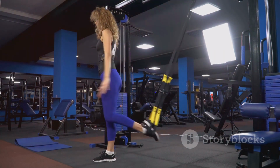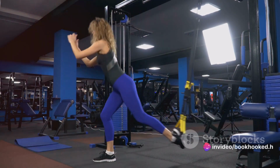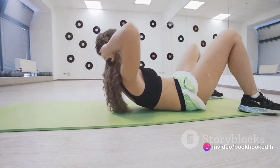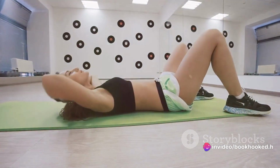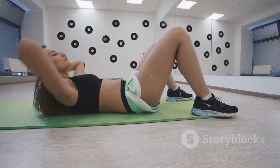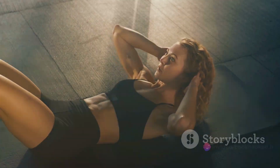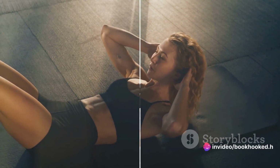It's important to remember that consistency is key when it comes to exercise. The more regularly you do these exercises, the stronger your core will become, and the more defined your abs will look. So, keep at it and don't get discouraged if you don't see immediate results. Fantastic work! Now let's finish strong with our last exercise.